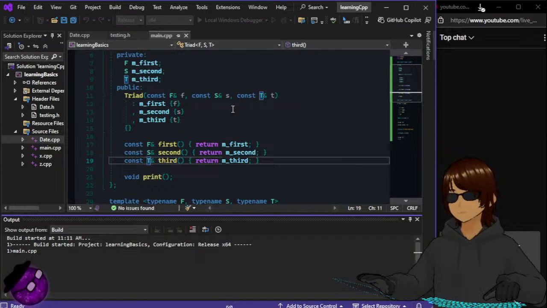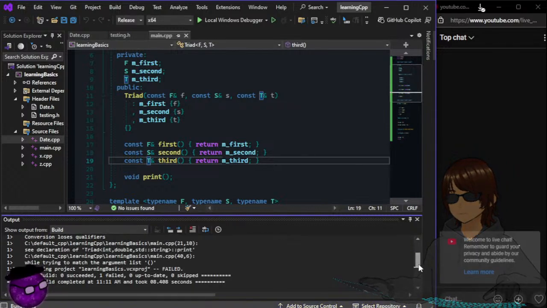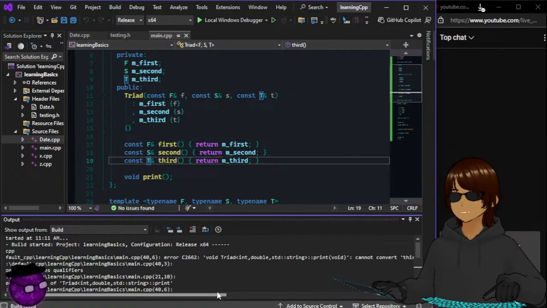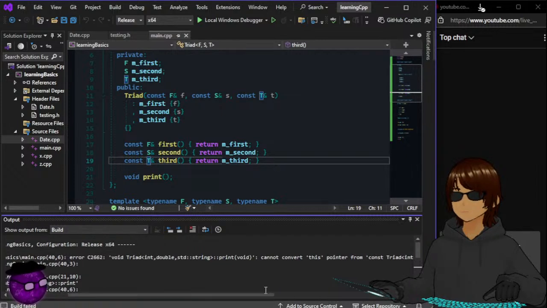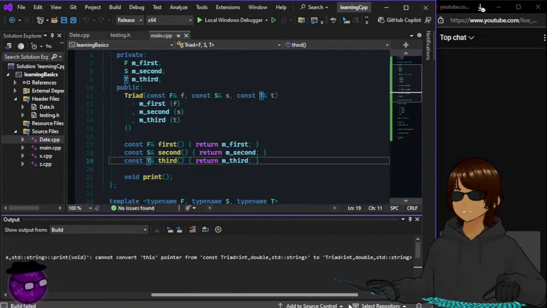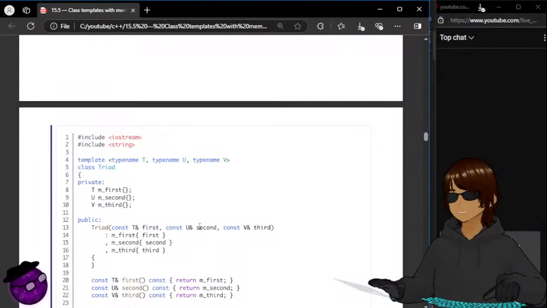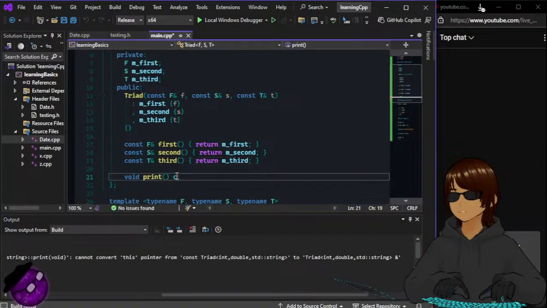Let's see. Void triad int double std string print void, cannot convert this to that. Okay, how do they deal with print? Print const.